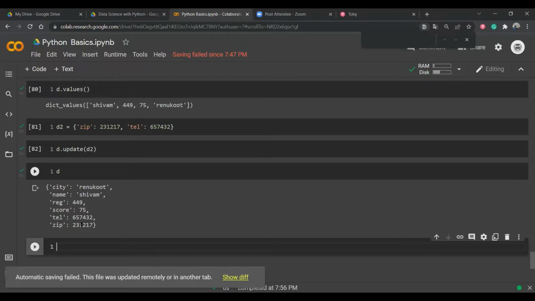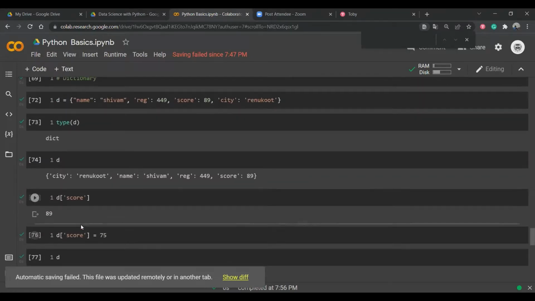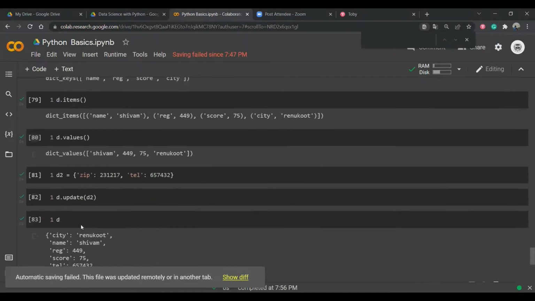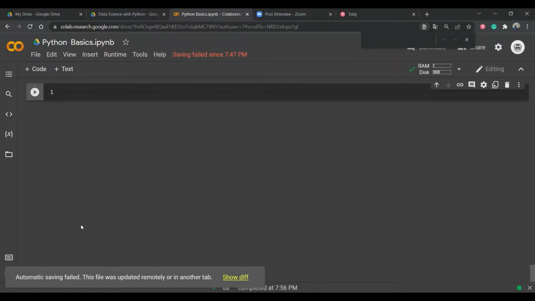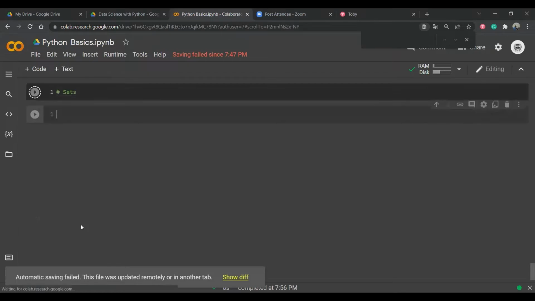So these are all the things which we can perform with respect to a dictionary. Now the last data type, or data structure, is sets. The elements inside a set are again represented in a similar way, but the definition is a little bit different. The definition, or even the concept, is different with respect to list, tuple and dictionary.